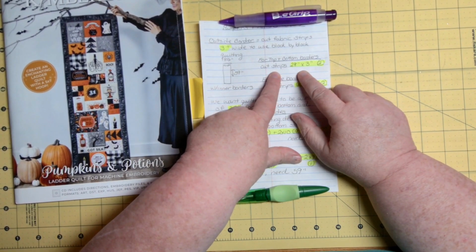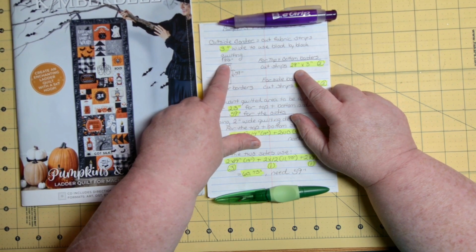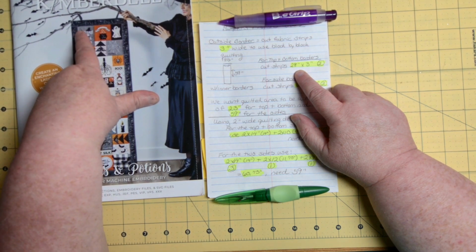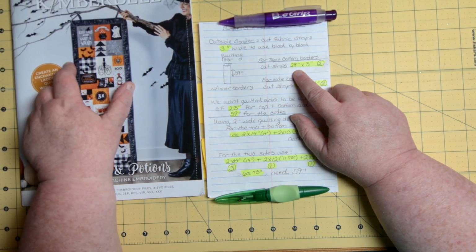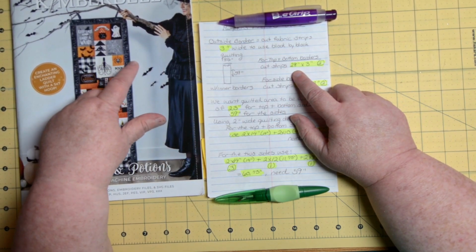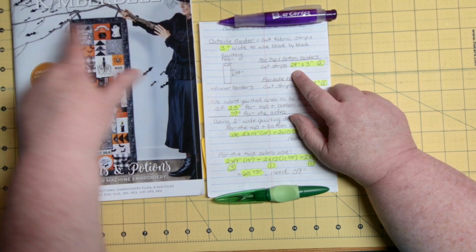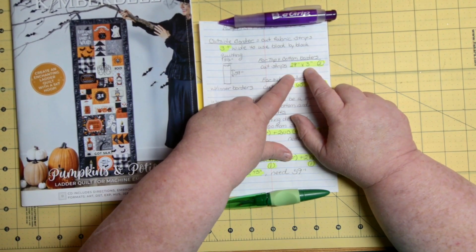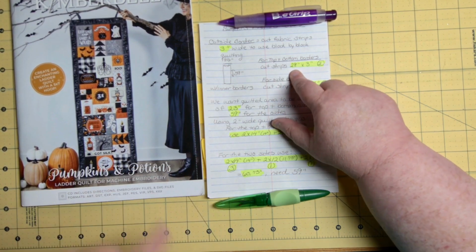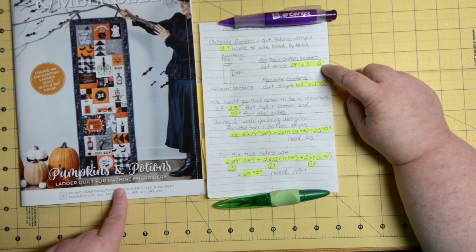So I'm telling you to cut your strips for the top to be 28 inches long. Again, my measurement was 18.5, but I'm allowing extra for the 2-inch strips that come over here. 18, 19, 20, 21, that would be 22. I'm allowing a good 2.5, or actually I think I'm allowing 3 inches across, and then a little bit extra fabric on each side. So I am saying cut your strips 28 inches by 3 inches wide. You're going to need 2 of those, one for the top and one for the bottom.